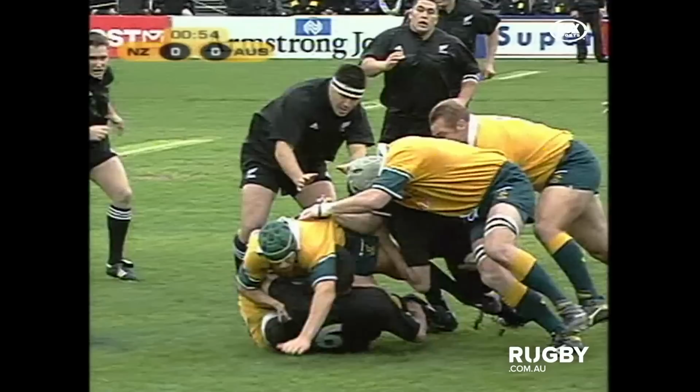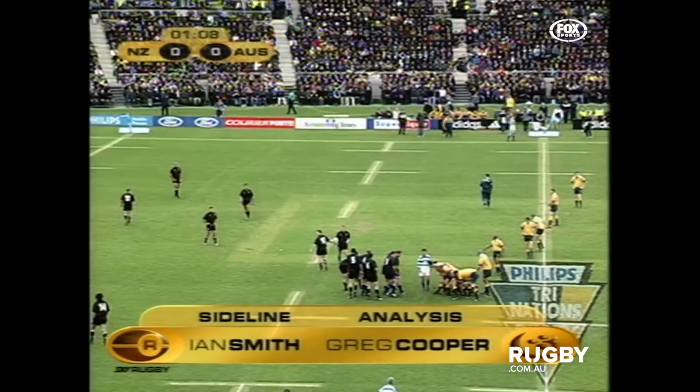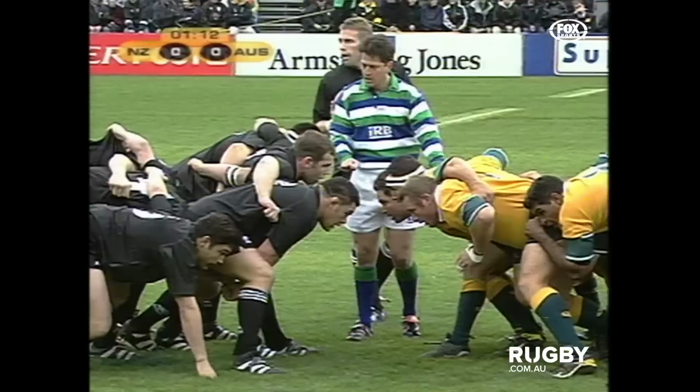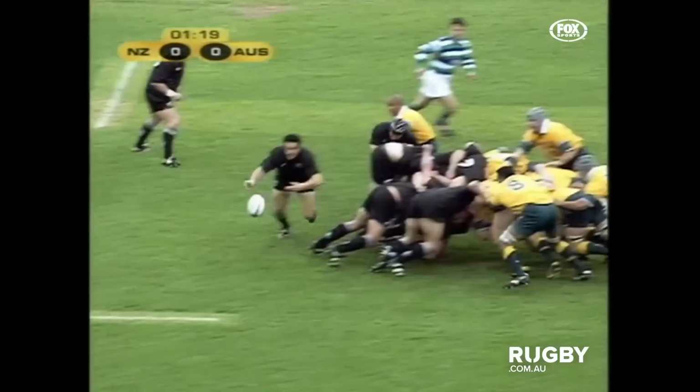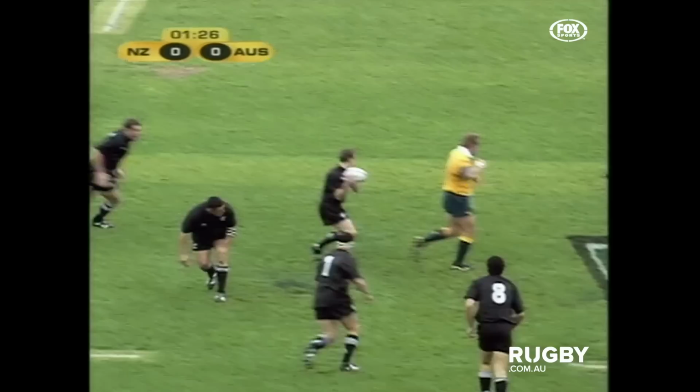Solid defence by the Wallabies, and it's a post-tackle quickly in. So the first stoppage comes with a scrum, and a minute for the first sequence of play. Well, it's been an emphatic start by New Zealand. Confident also, very, very comfortable with the ball in hand, sitting up the ruck, controlling possession. Clever kick from Mertens, and well answered, of course, by Latham. Straight one-on-one as Umanga goes past Roth. Picked up though by the loose forward defence.